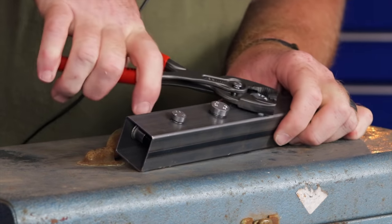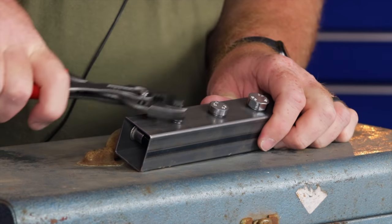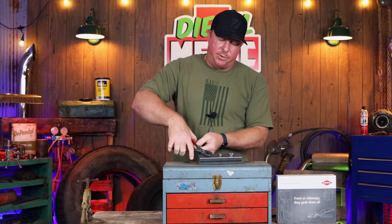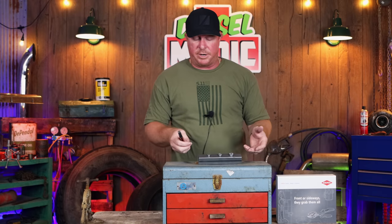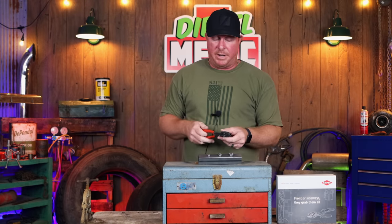But this will be a super handy kit. We've all been there, been working on a truck, and maybe you don't have the right wrench in your pocket. You just need to snug up a bolt or maybe break a bolt loose just to make a minor adjustment. These things are going to come in handy.